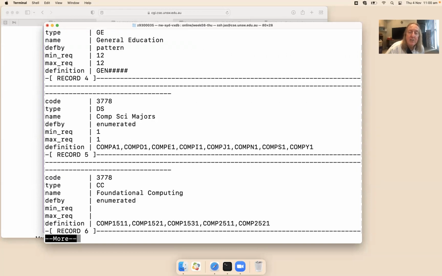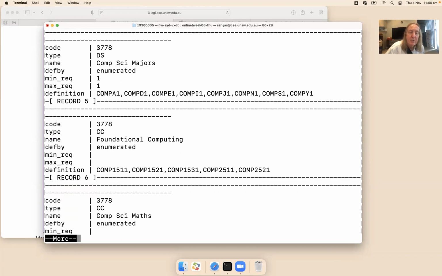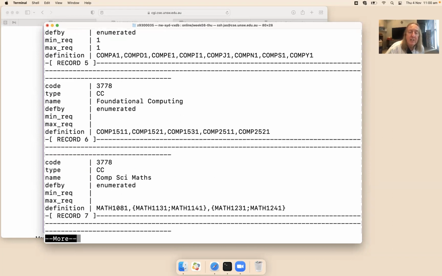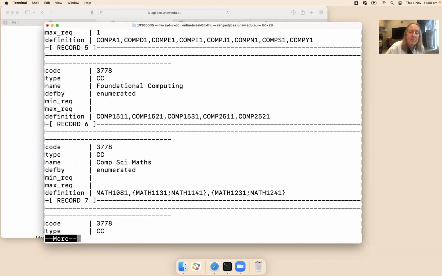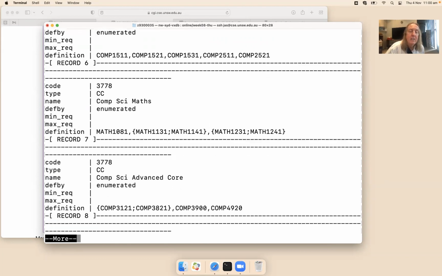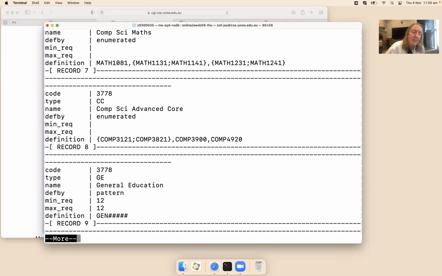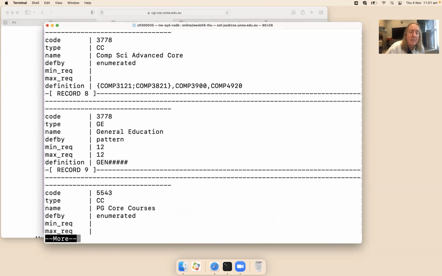Comp Sci majors, an enumerated list. Foundational computing courses, an enumerated list. Comp Sci maths, an enumerated list, although we got these funny entries here for alternatives. Another enumerated list.